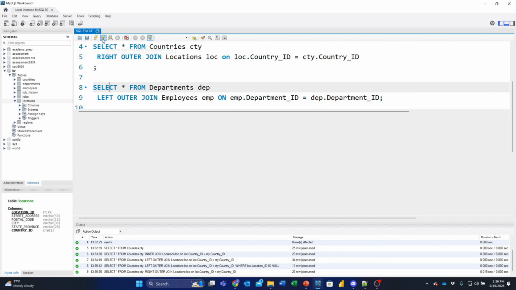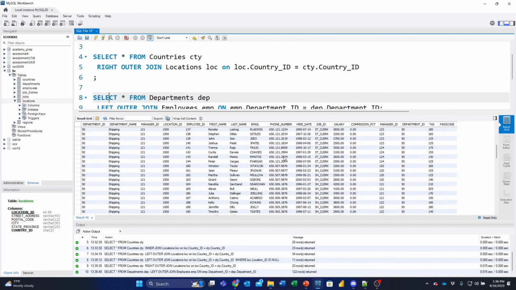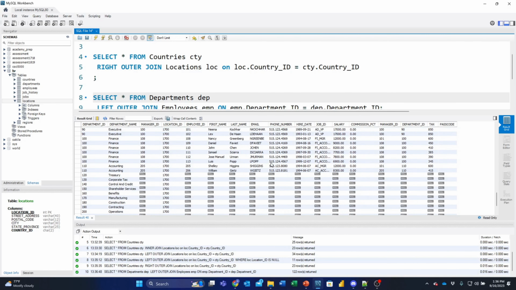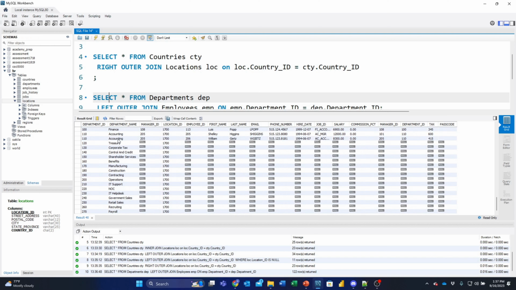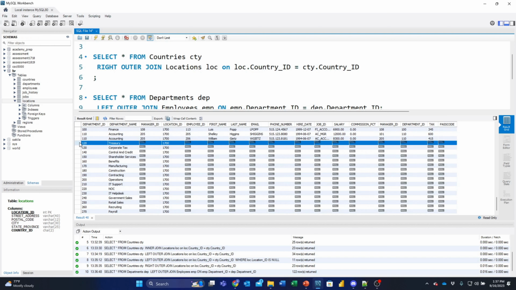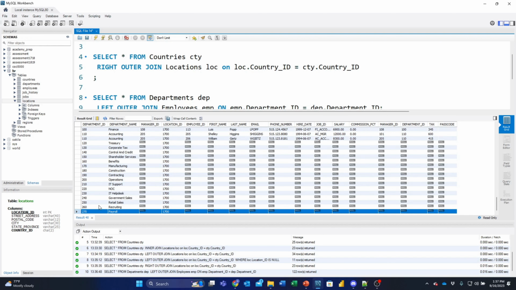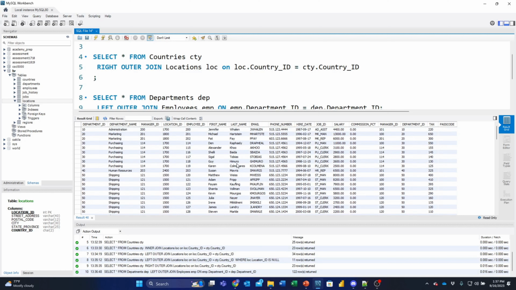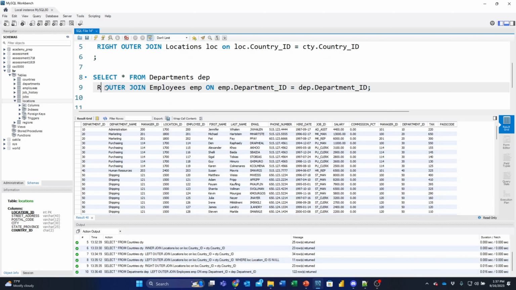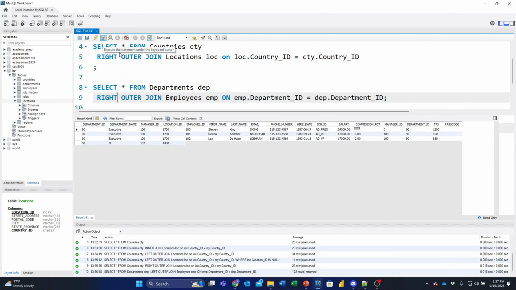And when I run this, I should see somewhere along the way we have some nulls. Oh yeah, we've got a lot of nulls down below, showing that several departments do not have anyone associated with them. Well, I want to list all the people too. So let's see what a right outer join does for us here. This will list all employees regardless of the matches for department.